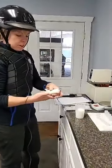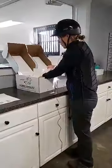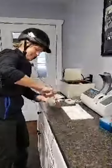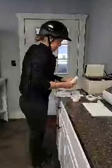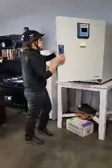So then I label each syringe with the horse's name, Father Patrick, and the mare, the date it is, and then the mare's tattoo number. And then we walk over to our boxing section over here, and the semen goes into the box. So I got two more syringes to pull up. Yeah, it is a little sad. Just getting rid of some of the air bubbles there. This is for the second mare Patrick has. I'm going to put that in her box. And then I need one more syringe. First one was broken.